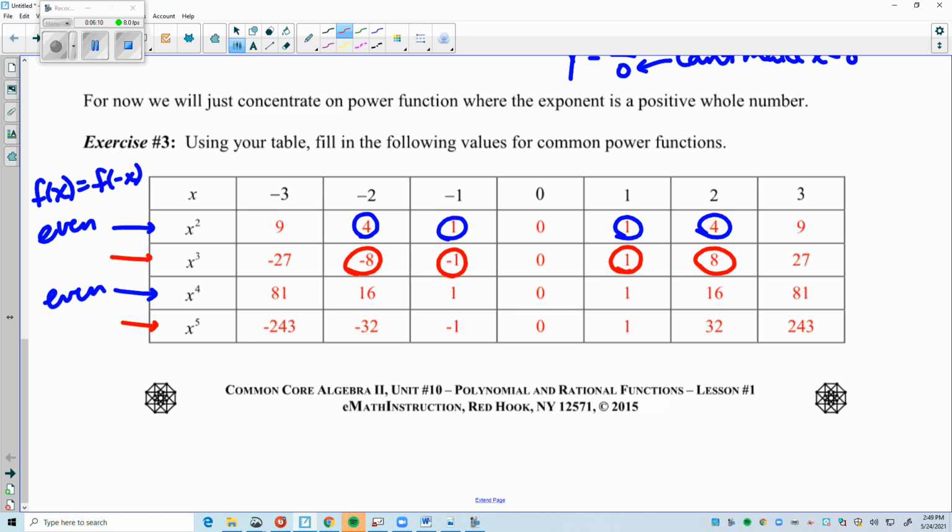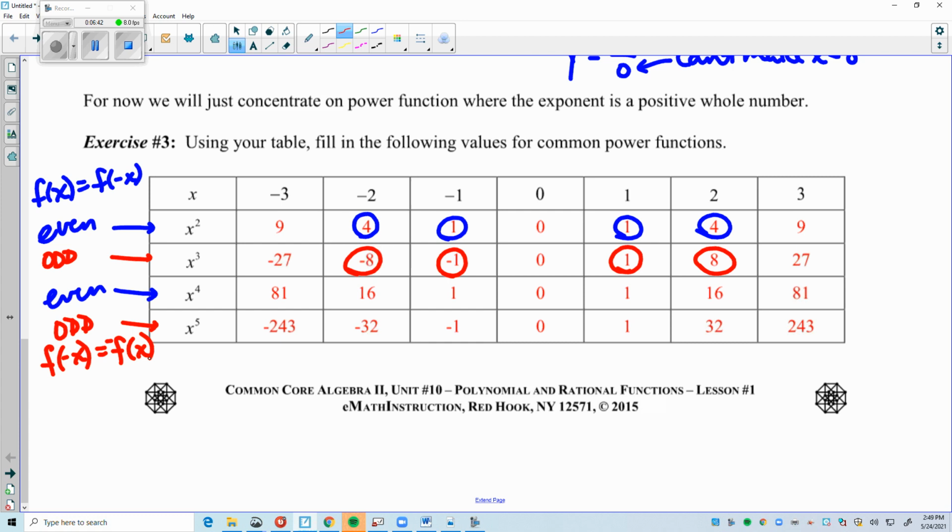Same thing with the 5. So again, that's sounding to me like if I input a negative, I output a negative. If I input a positive, I output a positive. Those are sounding like your odd functions. So not only is your exponent odd, but now it's going to start to behave like an odd function. Remember that idea with an odd function: a negative input, or if I negate an entire function, will have the same output.